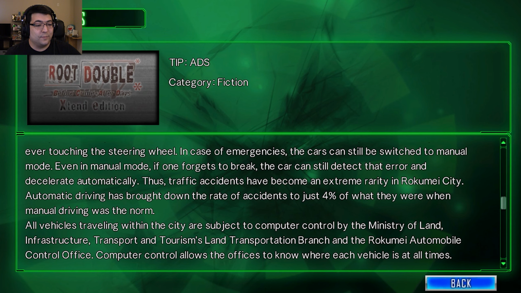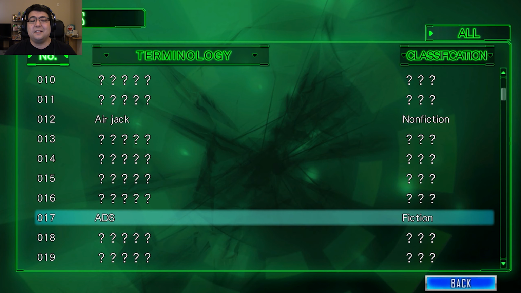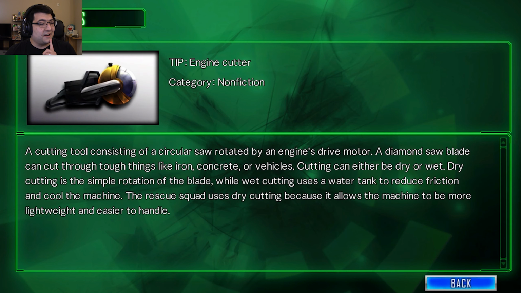Automatic driving has brought down the rate of accidents to just 4% of what they were when manual driving was the norm. All vehicles traveling within the city are subject to computer control by the Ministry of Land, Infrastructure, Transport, and Tourism Lands, Transportation Branch, and Rokume Automobile Control Office. That is a mouthful. Computer also allows the offices to know where each vehicle is at all times. As a result, the number of vehicle-related crimes, traffic jams, and traffic accidents have all decreased. However, some raise concerns that Rokume City government has unilateral control over all vehicles. So that's interesting, especially when you look at the accident that happened in the other scenario, in the before scenario.